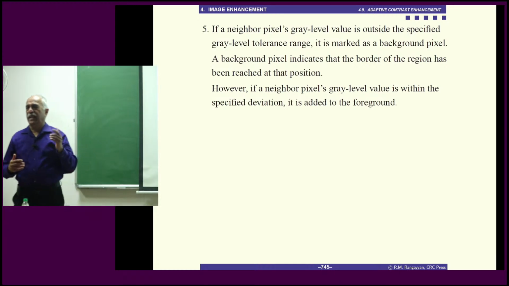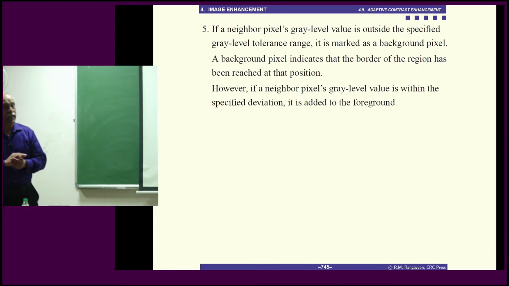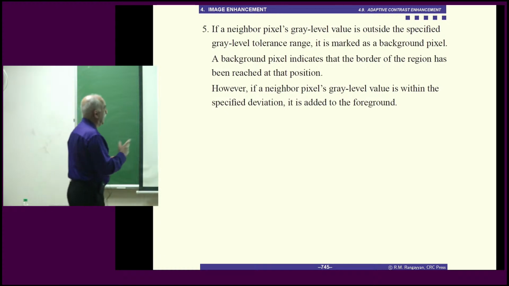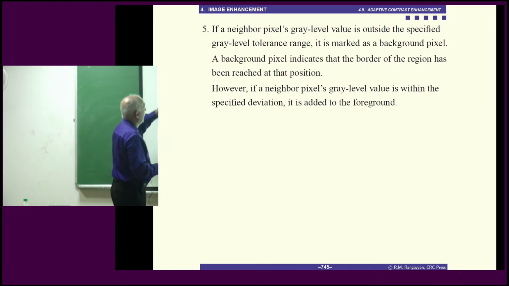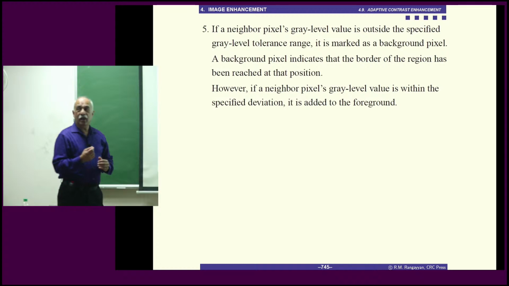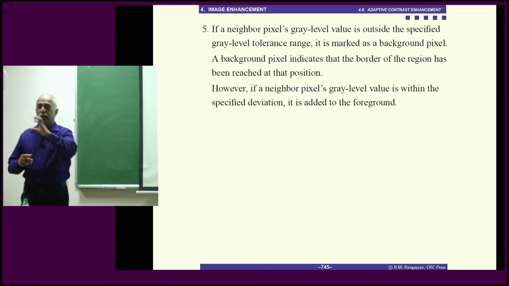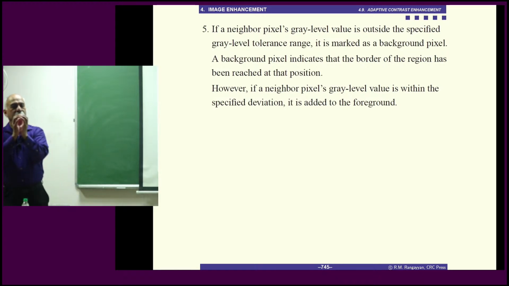We have modified this algorithm depending upon the application, and I'll mention a few later on. A background indicates that a border has been reached, but not all objects are compact. There could be holes inside, and those holes have borders. So the border could be inside one big border also.